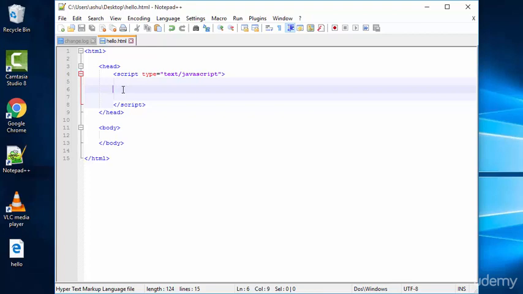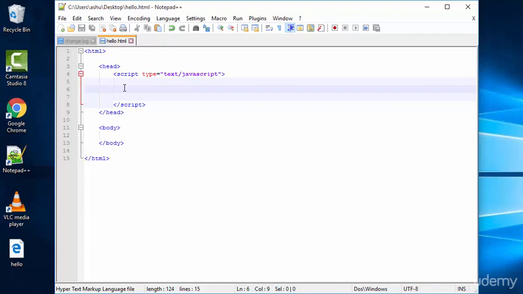A for loop and a while loop are used for the same purpose, that is repeating a set of code n number of times. But the major difference between the while loop and the for loop is that there is a difference in writing a while loop and writing a for loop. So the basic syntax of creating a for loop is different from the syntax of creating a while loop.